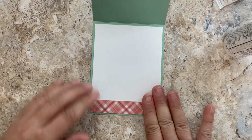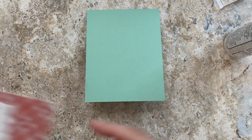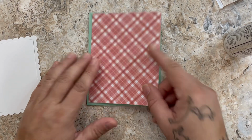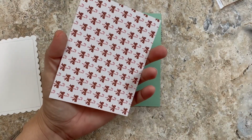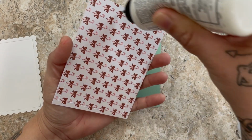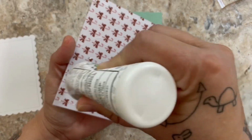All right. So that's the inside of my card. All right, now we're going to work on the front. I kept this one pretty easy. I didn't do anything fancy with the pattern paper, just glued it directly down to the card base. So nothing fancy here.